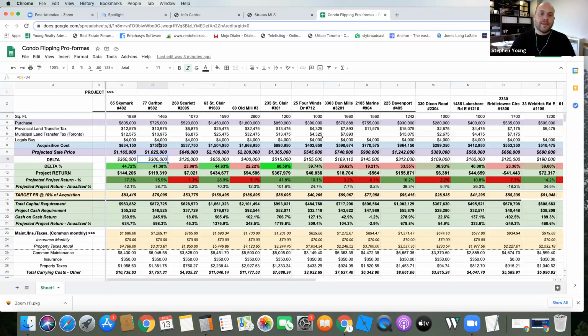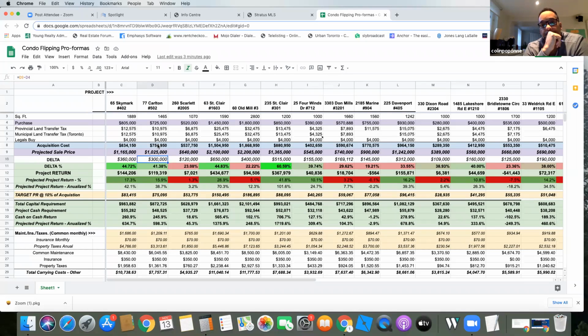So I don't spend this much on most things, but all these numbers are an over calculation based on worst case scenarios. I don't want anybody listening to this or using this and getting into something and saying, hey, you said this, that, and the other, and it still didn't make any profit. I'm saying this is worst case scenario. If you can find properties based on worst case scenario that still hit these numbers, it's probably a pretty good percentage you're going to make money on the deal. Follow so far?